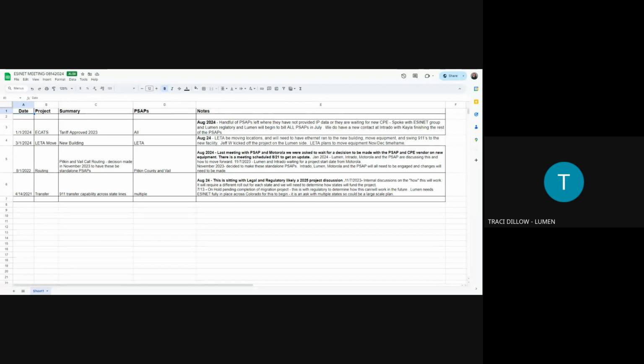So our goal really is to get everyone that is still needing ECATS launched taken care of in the next couple of months, because this is a project that we all know started over a year ago. I think everybody's anxious to just get it taken care of and rolled out. I'm going to be sending an email to the PSAPs that are left. I'll include the two forms that Entrato needs, as well as phone numbers for both myself and Entrato. That way we can work to get these scheduled when it's convenient for the PSAPs. But we're getting a lot closer.